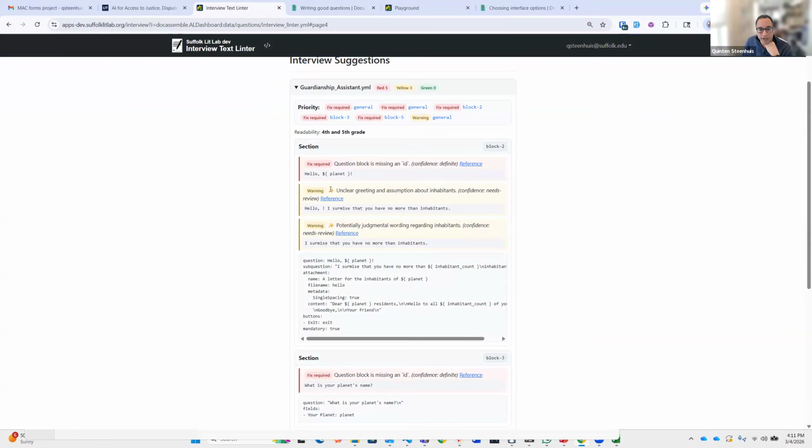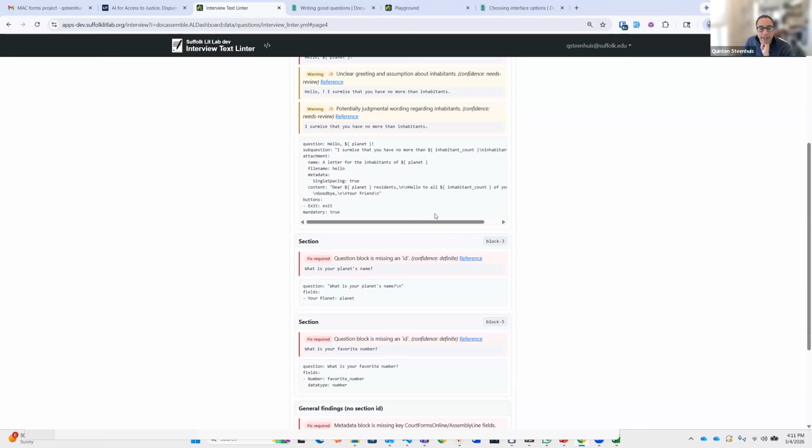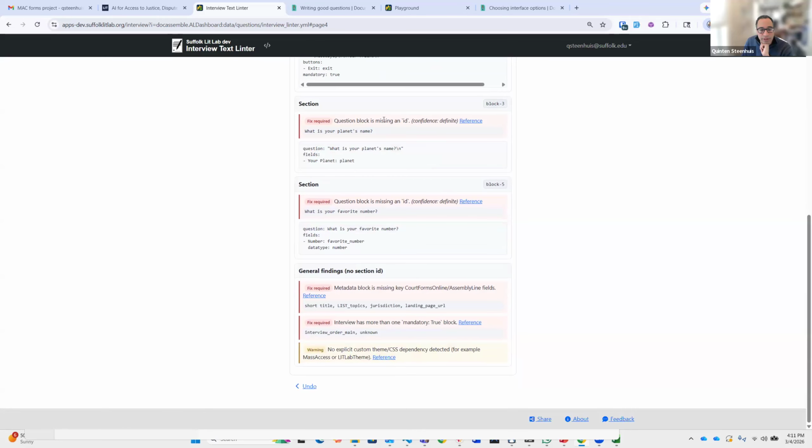So some of the heuristic ones that have the little magic icon here are worth looking at. I think they're more helpful than not, but they're not going to be 100% accurate. All these mandatory findings are missing IDs, which is something we really emphasize in the assembly line. It's not required by Docassemble, but there are a lot of really good reasons to do that. It's telling us there's no theme specific to this interview, which is again something we want done before we publish the interview.